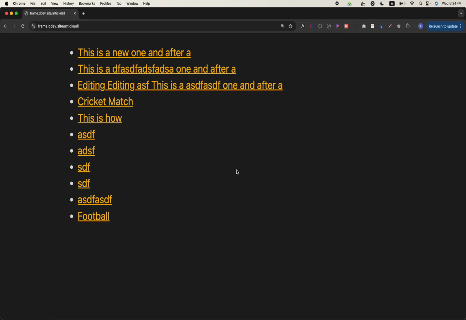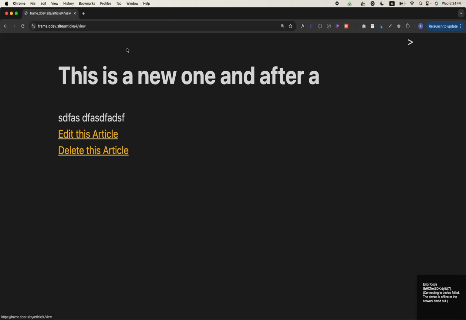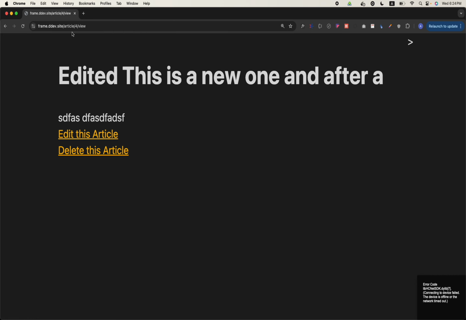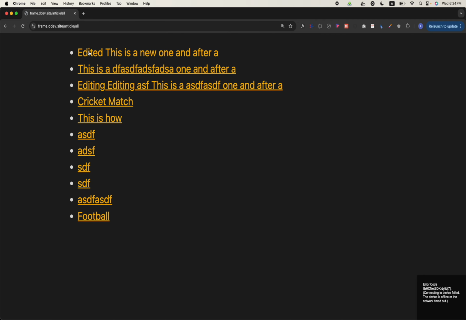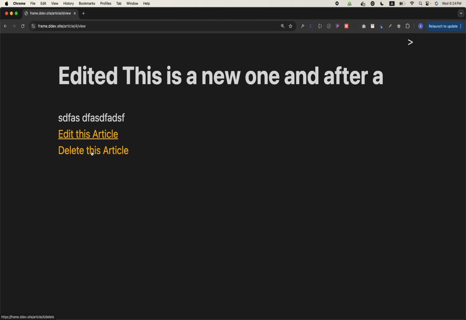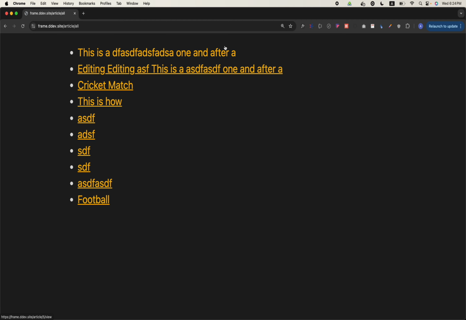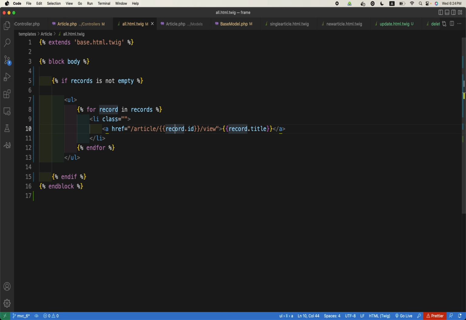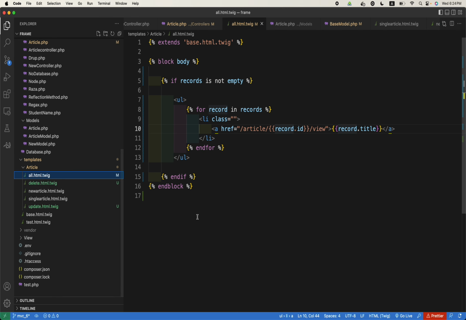which is called CRUD normally. Create, read, update, delete, these four things are working fine. This is all the articles you're reading. If you click on one and edit it, and just use edit in front of it, and if I go to the view now, so this is what, and if I delete it, it will be deleting it. So this is now part of the framework. We can easily add other stuff to it as well, but let us revise what we did actually.